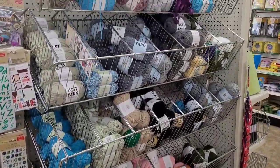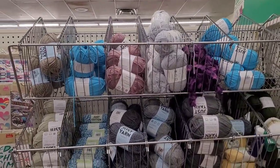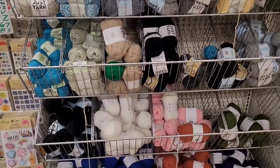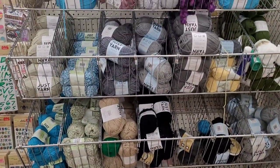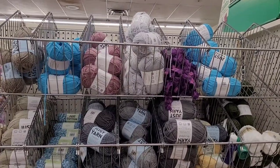and here's their yarn section over here, multicolors. Y'all, if I could do some stuff with some yarn, I'd be in yarn heaven, but I don't know anything to do with it. I know you knit with it, but okay. All right, let's move on.